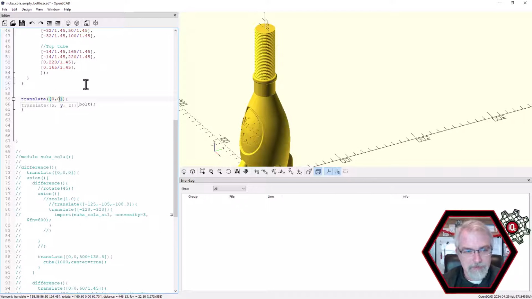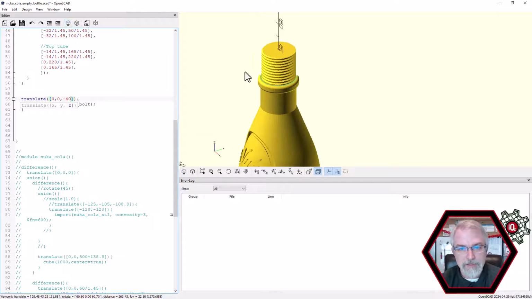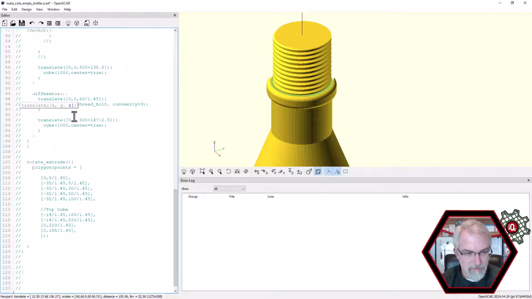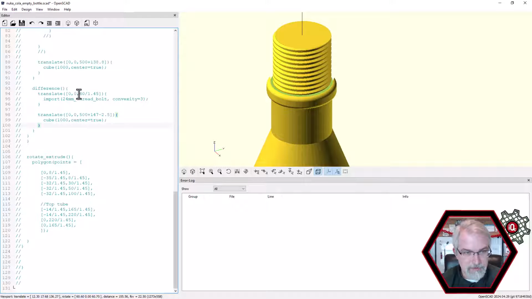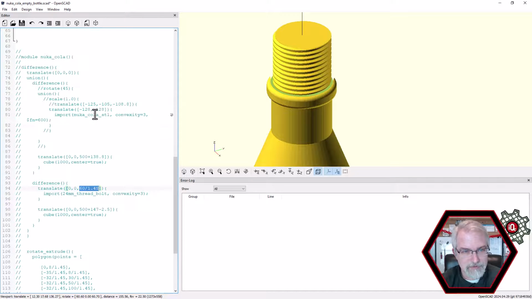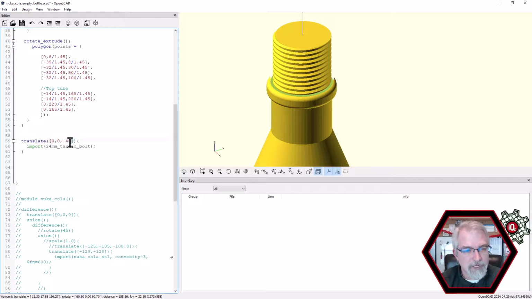And we'll say 0, 0, negative 40, just to start off. And so we'll see, we'll go down a little bit. If we look at what we did before, 60 divided by 1.5, what was I doing? 147 minus 2.5. I was doing all kinds of fun math stuff, huh? I was cutting that top off. Okay, I see what I was doing. I was cutting the top off. Well, we'll do it the opposite. I just kind of feel a little opposite now.